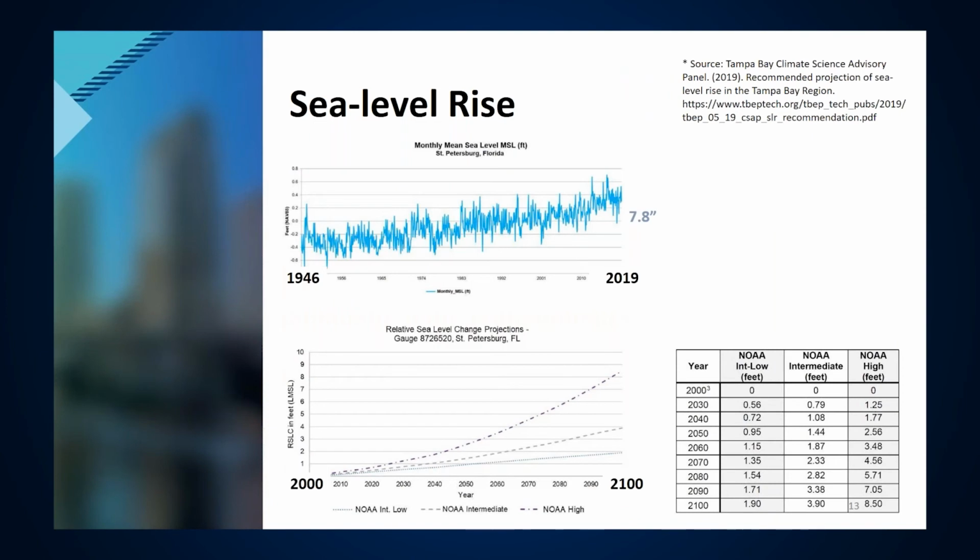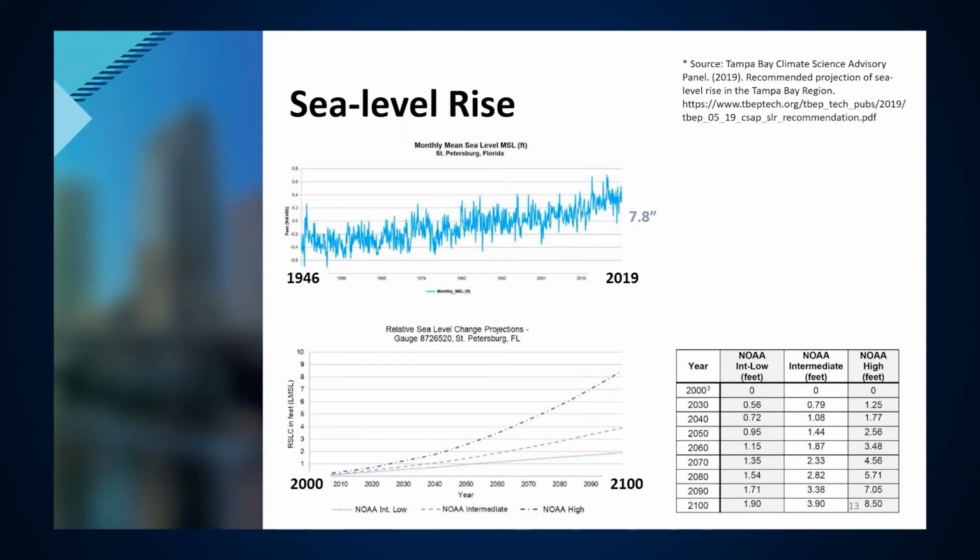So now that we're in this moment where sea levels seem to be rising, there's been some research done, and a lot of scientists doing quite a bit of work on this are here in our region. We have our own climate science advisory panel, which has been investigating this and has shown that since 1946, we've had 7.8 inches of sea level rise. And you can see the projections down there on the right, looking at the different rates and trying to get a gauge on the expectations going forward.